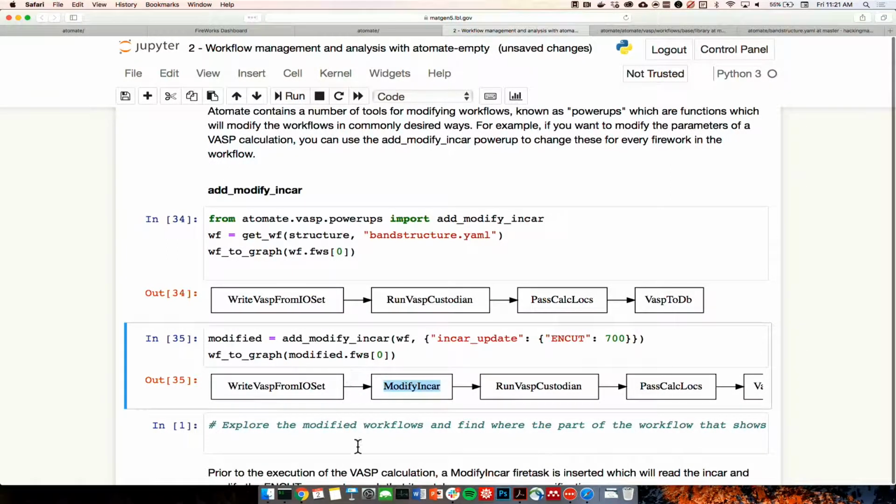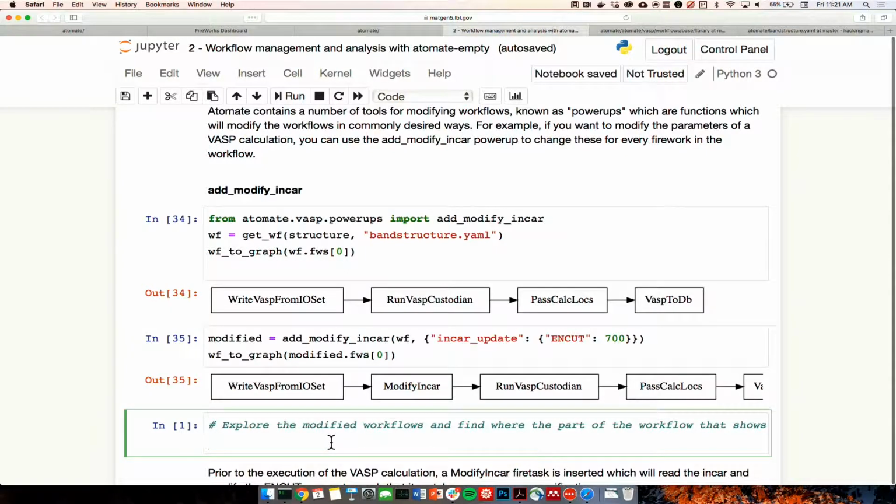So I want you guys to maybe take a little bit of time to explore this particular firework that we built. Maybe you can find different parts of the workflow where this INCAR update task sits, and examine the workflow and find out where this value is actually updated.